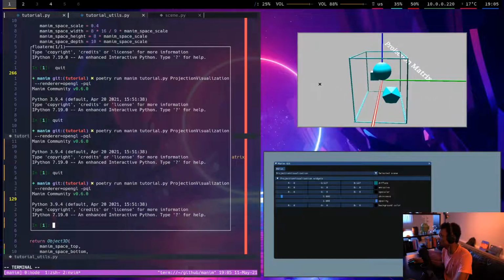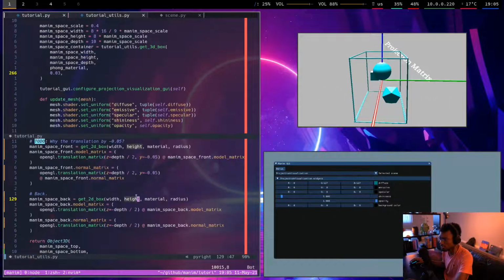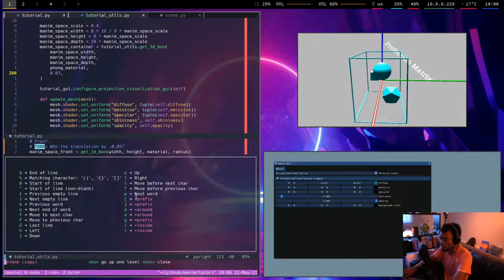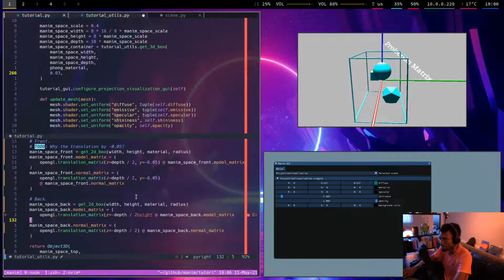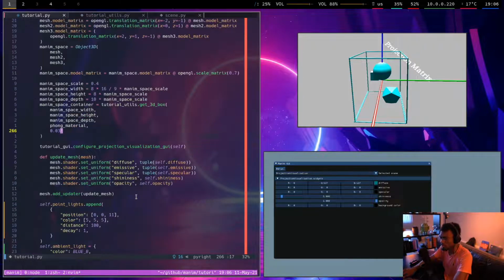And this is a little shifted. Oh, it needs the same thing. And this Y. Wait, why did that not work? Put it there. I keep forgetting that this file isn't watched.